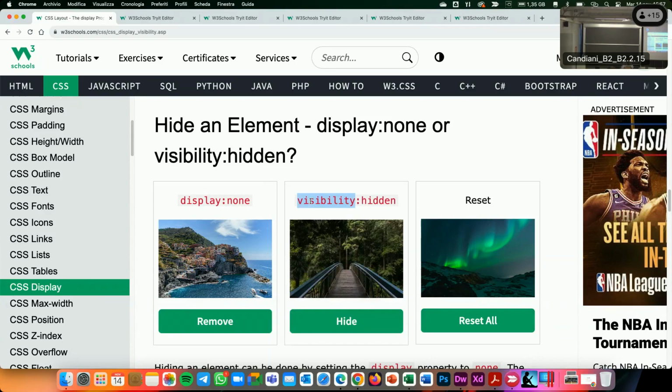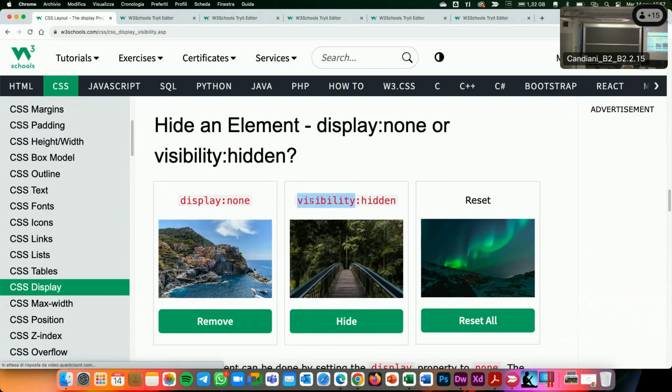So when is this useful? Sometimes you need to hide an element while your user is interacting with the page. Just hide it. Maybe think of a game or some gamification. So you hide an element, and then it pops up again.